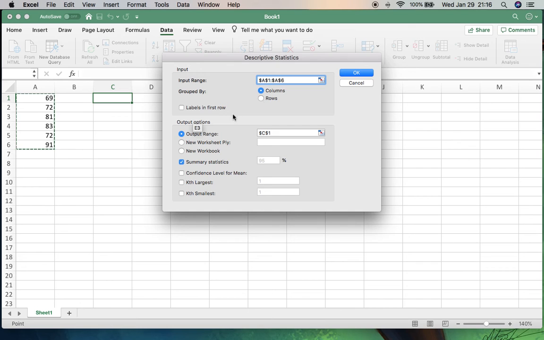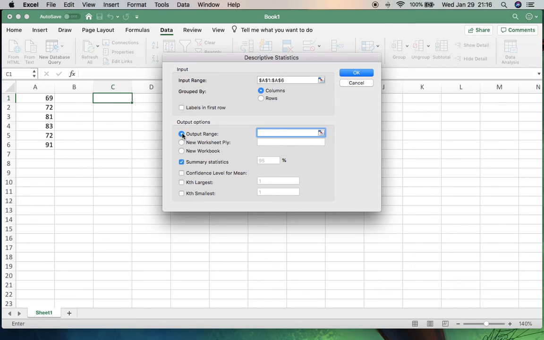Then the other thing I want to do is we can do our output by either putting it in the same sheet that it is now. We could do a new worksheet, or we could do a whole new workbook. A whole new workbook would open a completely separate screen, having one screen with the data set and then a whole different one with the output.